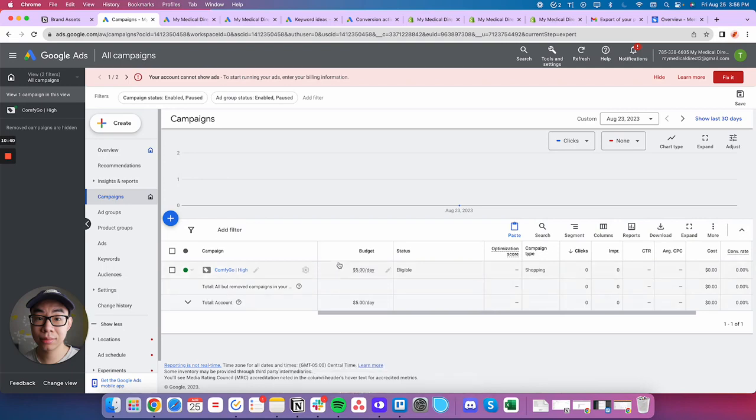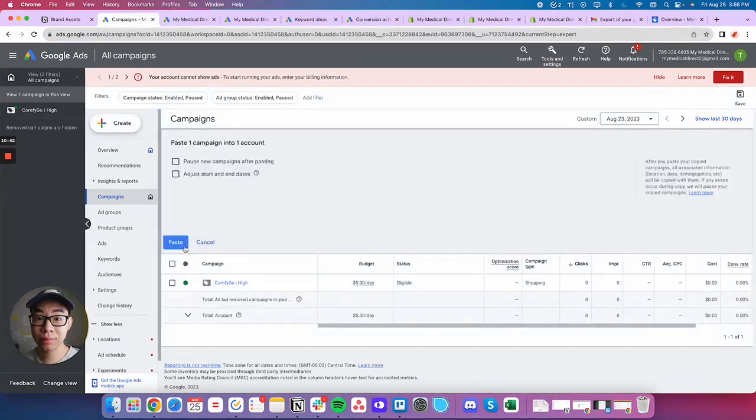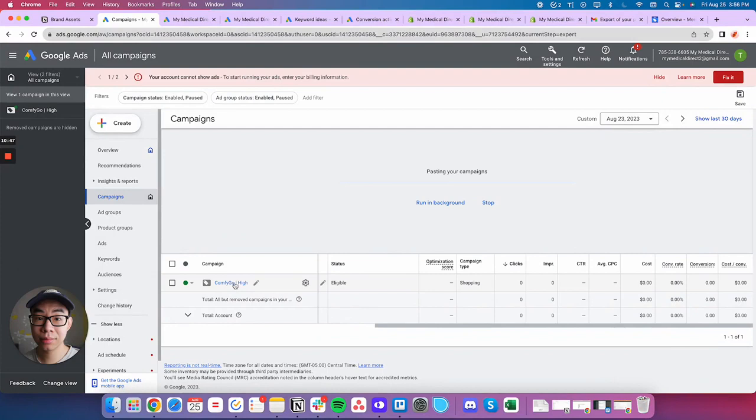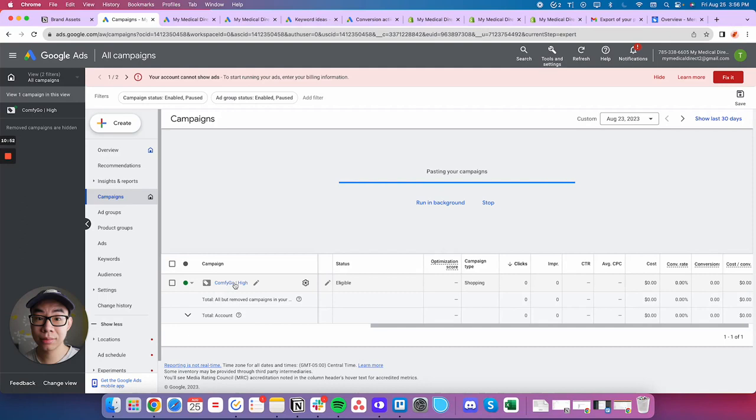So we want to have 3 campaigns for each brand. We want to click paste and then paste right here. And what this will paste is the exact copy of this. And there are a few things that we need to change after we copy these, including the campaign priority, negative keywords, and the bids. So let's wait for this to paste inside Google Ads. Can take a little bit, so I'll just pause and be right back.